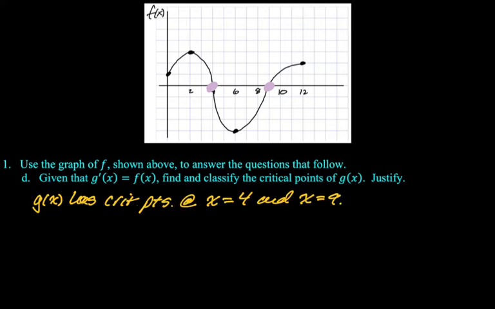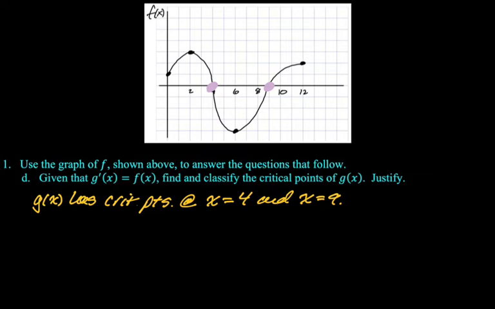G of x has critical points, which I used to abbreviate as CP, and then I decided I didn't really like that. In my older videos, you'll see that. I have decided you should abbreviate critical points as crit pts, C-R-I-T, P-T-S. I think you will always be fine there. I don't know if CP is generally accepted enough. That's why I changed my mind. But anyway, critical points at 4 and 9.